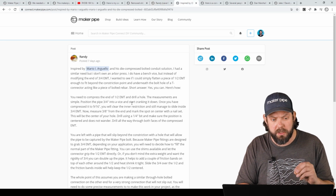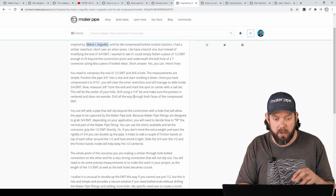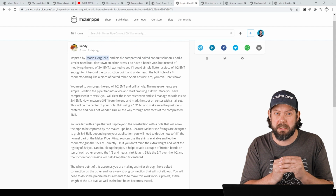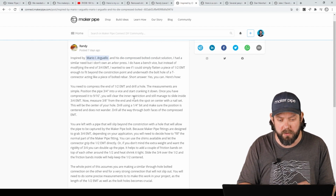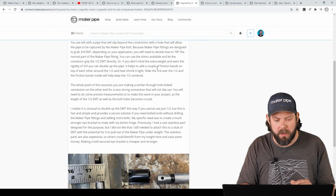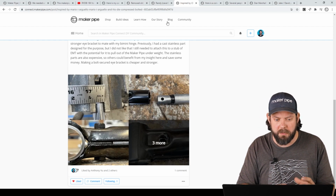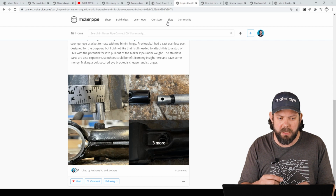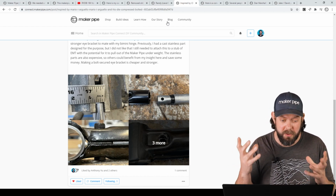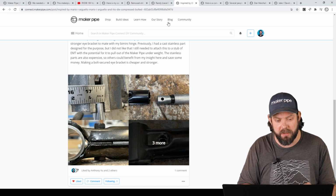So he took inspiration from Mario, which created a way to modify the conduit so it locked into the connector with the bolt that runs through. So, being inspired by what Mario did, he created this way to modify half-inch EMT so it locked inside of a T connector so he could recreate this bimini and get his awning all together.